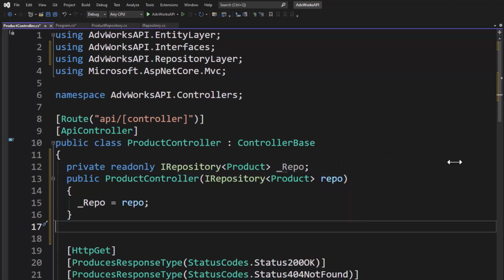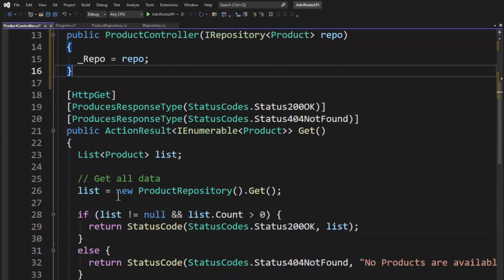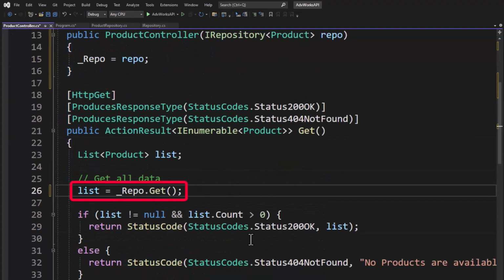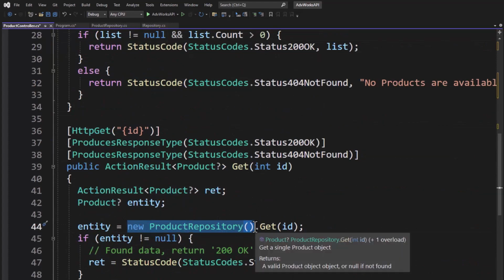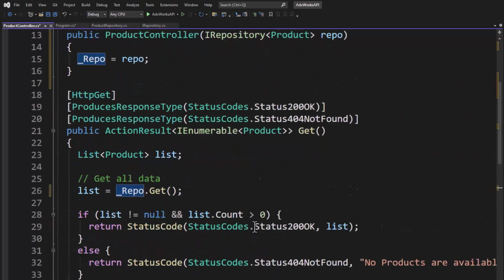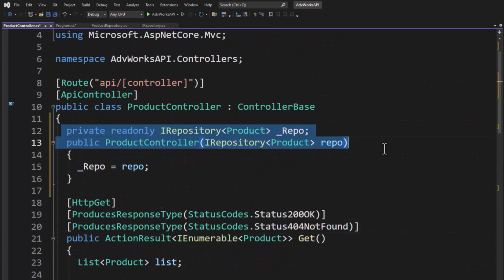That's great. So now how do we use this underscore repo here? Well, if we come down here where we were creating the instance of that, we now can simply use that because it's the same thing, isn't it? Except dependency injection is taking care of creating the instance for us. Same thing down here, instead of the new ProductRepository. See, so this is a hard-coded thing here. We've tied it exactly to a single class called ProductRepository. When we swap this out for the interface, now we don't care what is passed to us. That ProductRepository could be a different instance of it that goes and gets data from a database, which in fact is exactly what we're going to do later in this course.